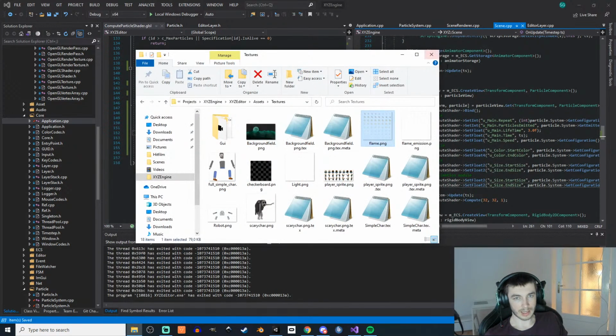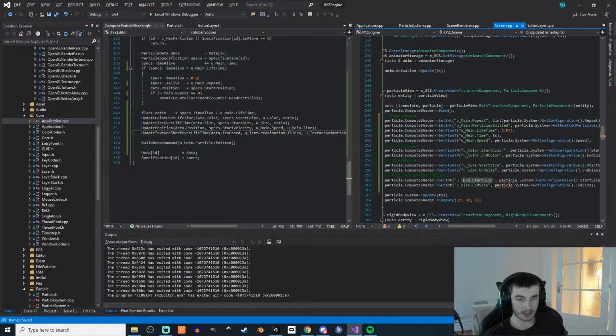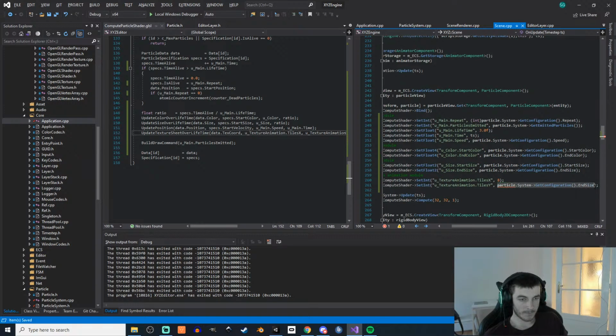So it's 8 times 8. So set in texture animation.tilesX is going to be 8, and texture animation.tilesY is going to be 8.